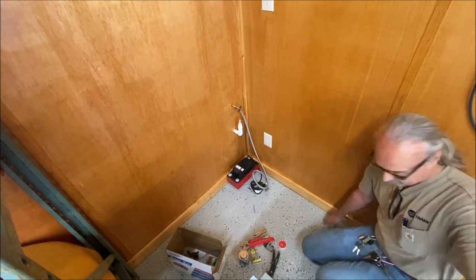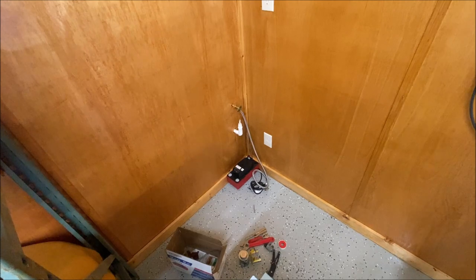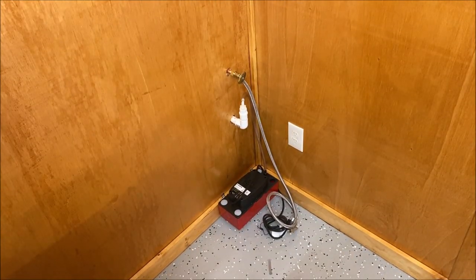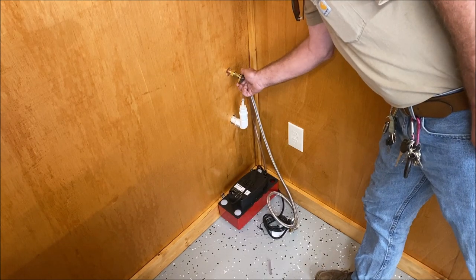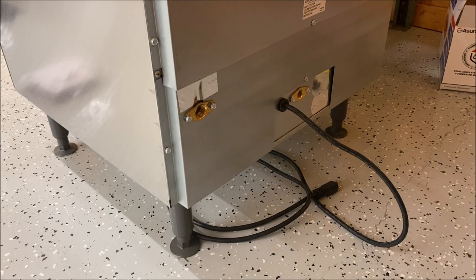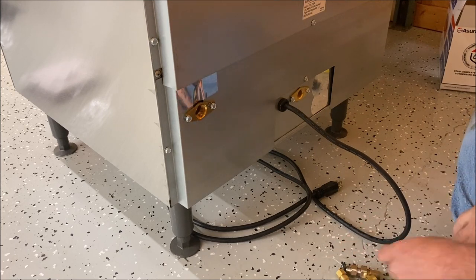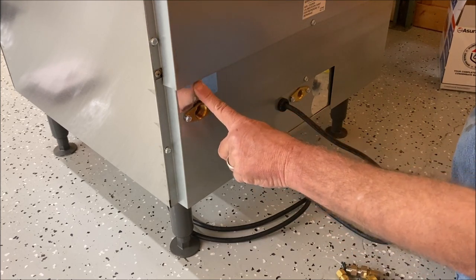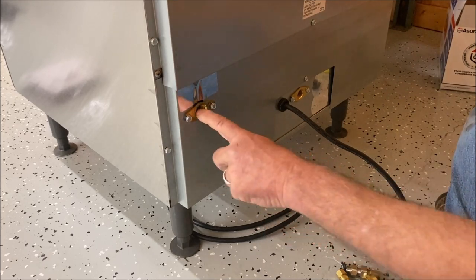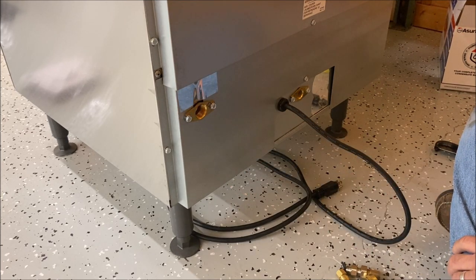Go to the other end and look at the fittings on the machine. But that's how we're going to leave this. Okay, so here is the drain right there from the tank. So I'm going to need a half inch fitting there and a hose to run over into the condensate pump.